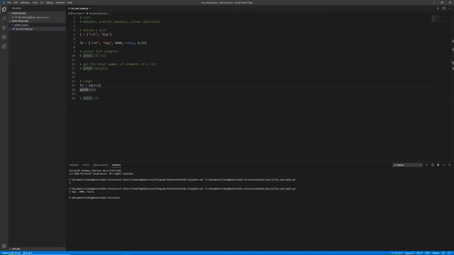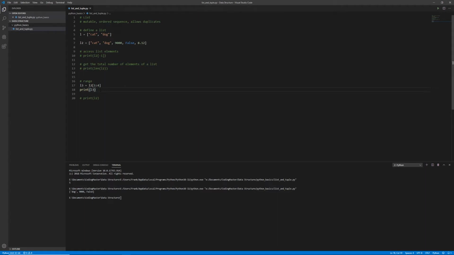So we got dog, 9,000, and false. So we got starting from index 1. This is our starting index. And we got dog, 9,000, and false. But we stopped at index 4. So everything from index 1 but before index 4 is our list 3. So that's how to use range to specify a part of the list.